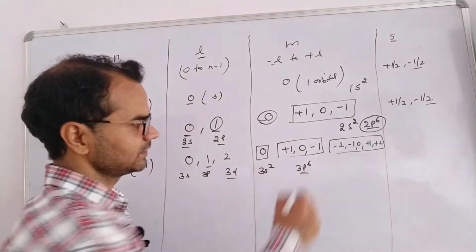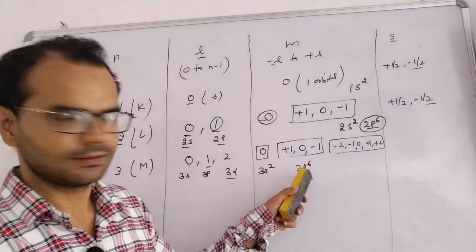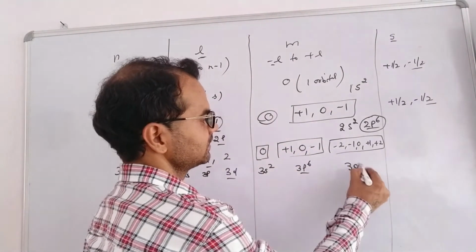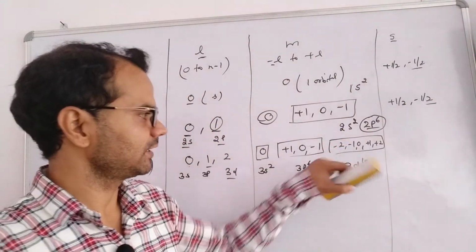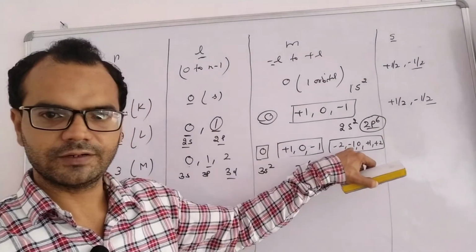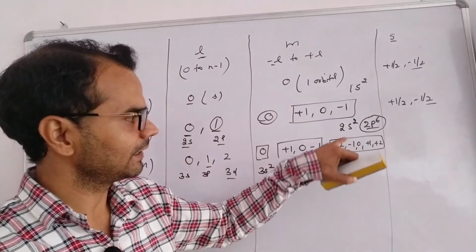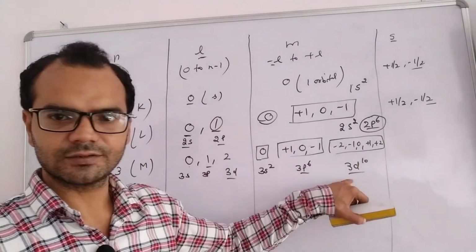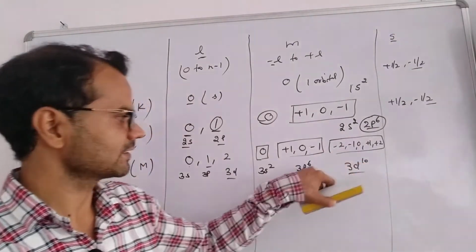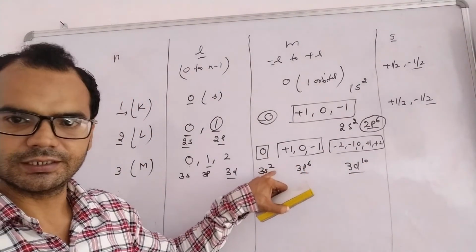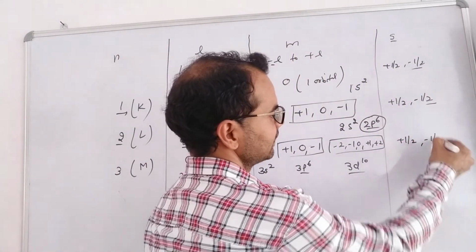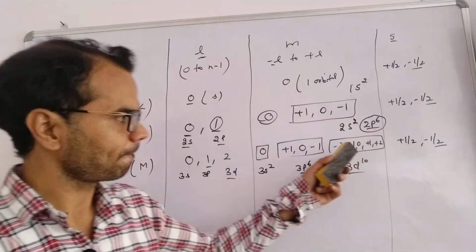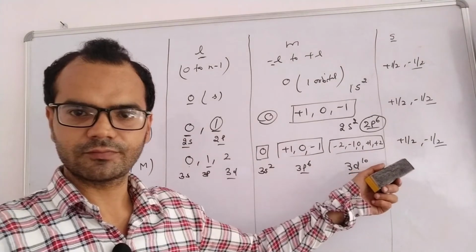There are 6 electrons in the p subshell and 10 electrons are present in the d subshell. The d subshell has 5 orbitals, and 5 orbitals means each orbital can contain 2 electrons, so the total number of electrons is 10. We can count: 10, 16 plus 2, 18 electrons, and half of them will rotate clockwise and half of them will rotate anti-clockwise. Easy.